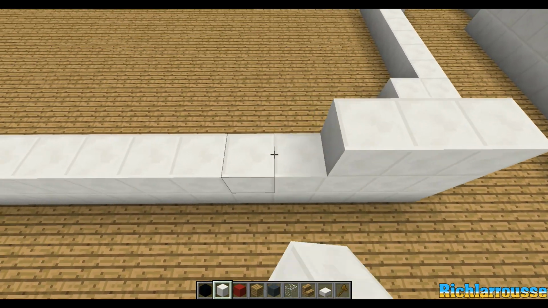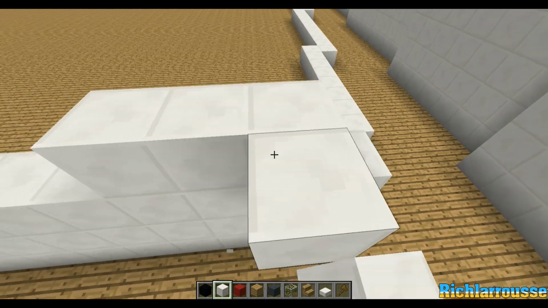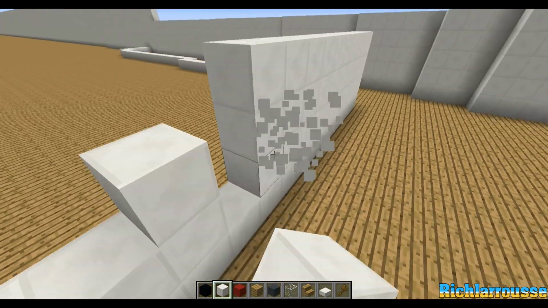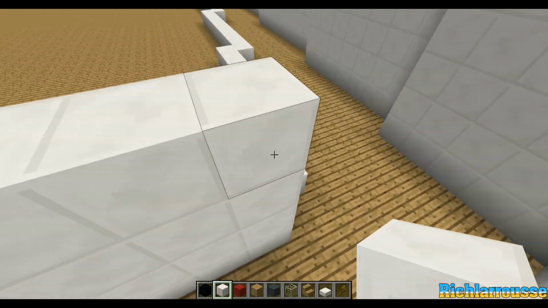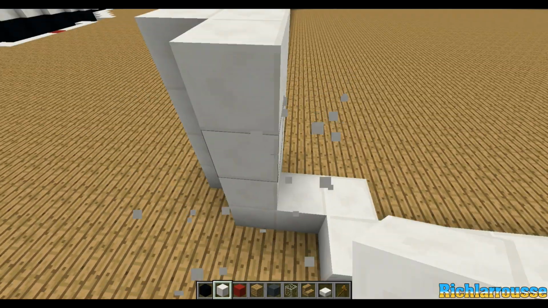I'll probably end up just jump cutting it because it just takes too long otherwise. So I'll build it 4 high for the minute, and then we shall see how we get on. So that's 4 high for half of it, and I'll just do half at a time. And then I'll probably copy and paste it again.